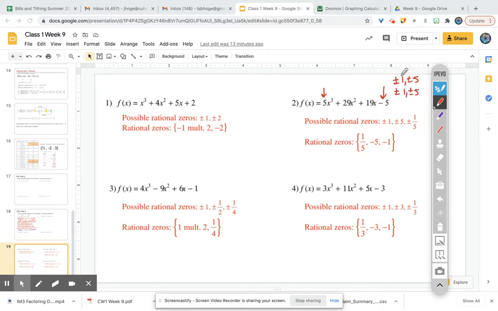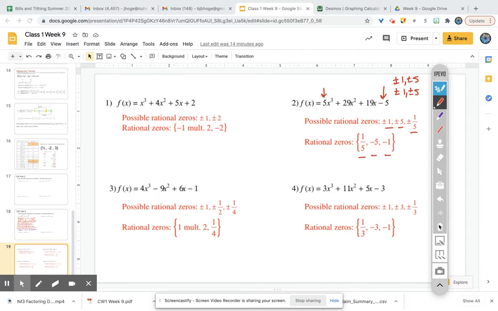And when you start dividing, 1 divided by 1 is 1. 1 divided by 5 is 1/5. 5 divided by 1 is 5. 5 divided by 5 is 1. So you have these 6 choices, because since you have 3, you actually have 6, because there's plus and minus of each. Test each one. See which one either gives you 0 when you plug it in, or see which one crosses the x-axis. And it looks like it can cross up to 3 times, and 3 work. The 1/5 works, the -5 works, and the -1 works.